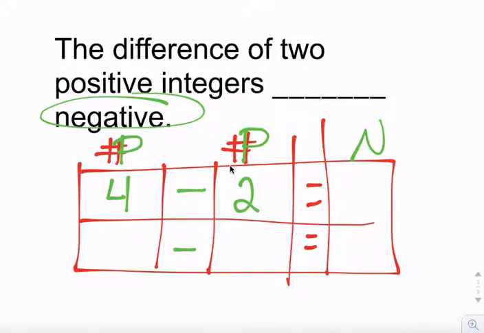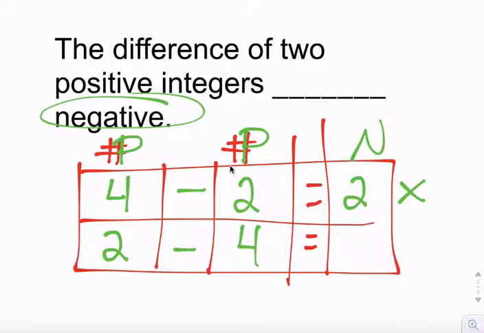For the second example, because I like to do 2 examples with these statements, I like to vice versa. I like to change those numbers around. So instead of having a bigger number first and a smaller number second, I'm going to have the smaller number first and the bigger number second, just to see whether or not there's any difference between the two. From here, now I can solve. 4 minus 2 gives me a positive 2. Did this give me the negative that I wanted? Nope, it didn't. It's not that I didn't solve it right, it just didn't give me a negative response.